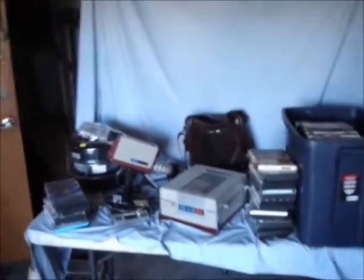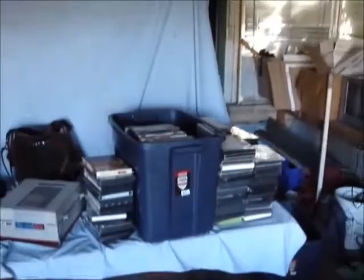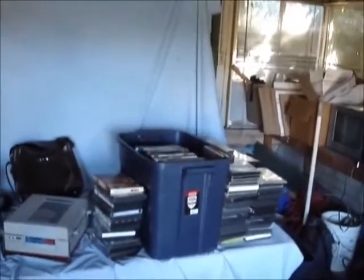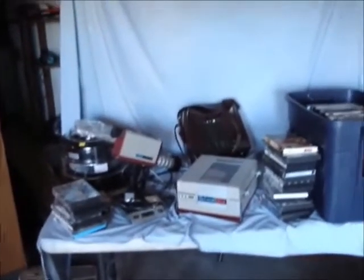Picking is easy. As soon as you learn how to sell things, you can start hitting the yard sales and making it the easy way. So tomorrow we're off to the swap meet. I got a whole garage full of leftover junk. I'm going to go out there. All I've got to do is make $70, and the rest is profit. So we'll see how that goes tomorrow, which is nice.